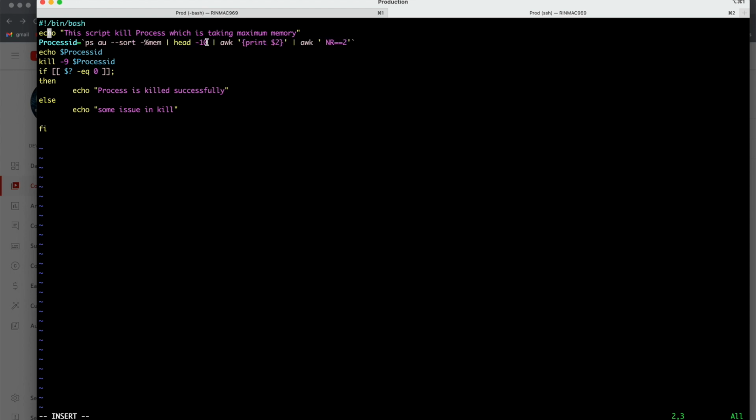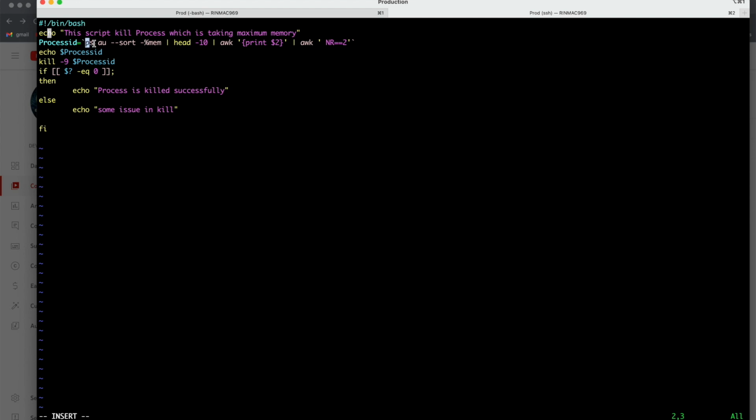As I told you in the last lectures also, to pass the actual command output to a variable, you can use two methods. One is $ followed by a small bracket, and you can put the command inside, or the other way is this tick symbol. Inside this symbol you can put any command, and whatever the output of this command will be stored in the variable process ID.